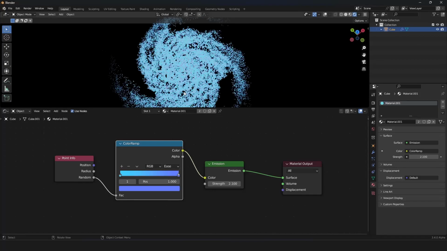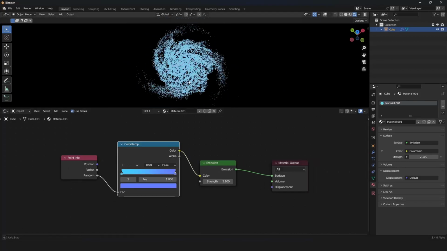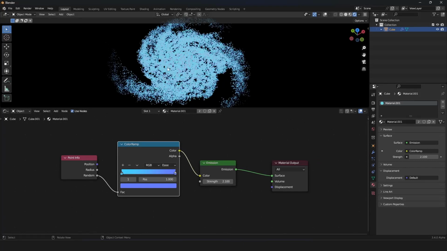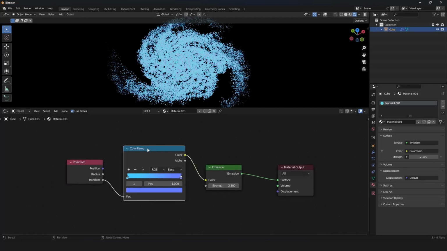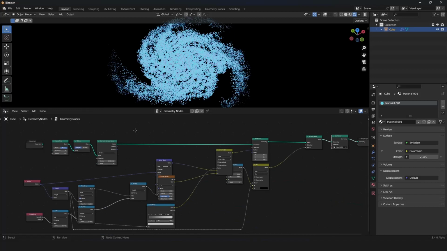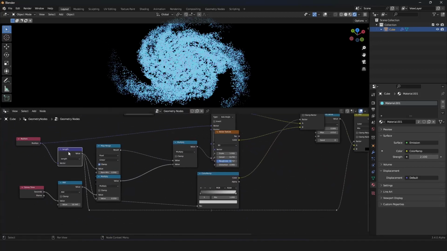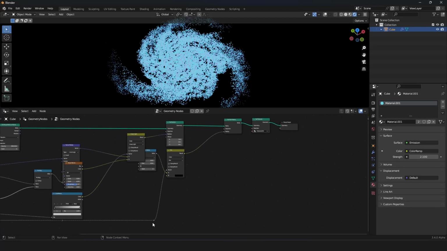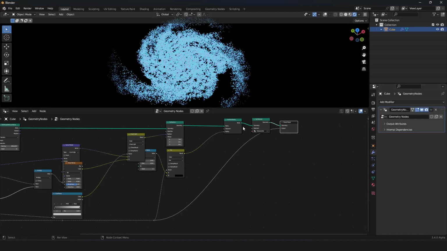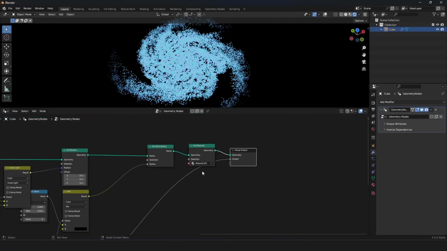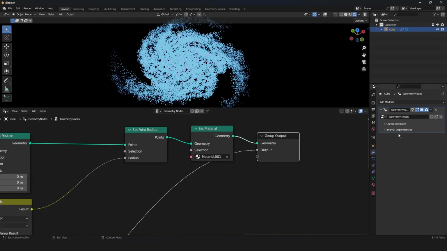And now we want to have a gradient from the middle to the end. So we have used the field for that in geometry nodes, so we can port it over to the shader editor. How can we do this? In the geometry nodes editor, we have calculated here the length of our middle, and we just have to drag this information in the group output, and now it puts that into an attribute that we can use outside of geometry nodes.